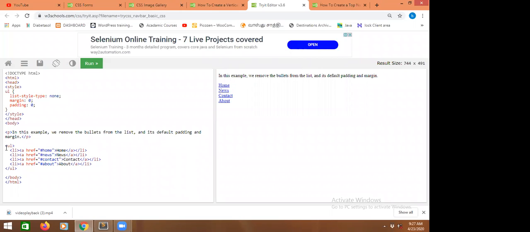UL, what is UL? Unordered list. UL means unordered list, and an unordered list starts with a disc symbol, right? Then we can create the list items within the unordered list using li. This is HTML coding, you all know, right? See this here.